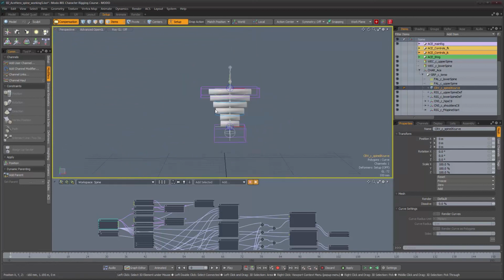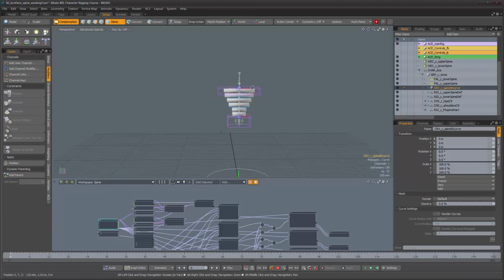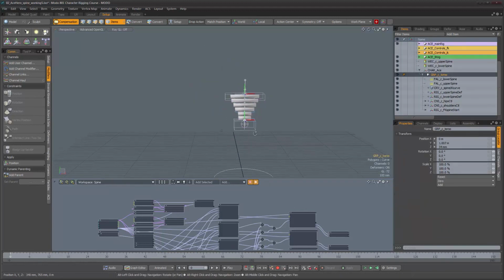And let's see what happens now when we move our group control. No more double transforms. Everything is moving the way it should. Okay, so this takes care of the double transform problem.